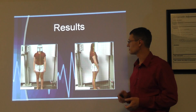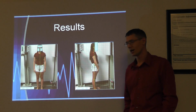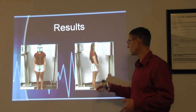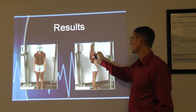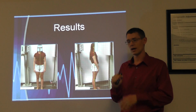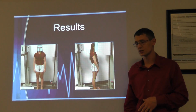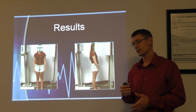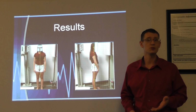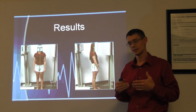So over a course of 6 months worth of care, this picture would actually be a little bit better, but she actually grabbed her thighs when I took the picture, and I didn't realize that until after the picture was already done. But if I'd have told her to just relax her arms at her sides, this mark here would have been a lot closer to the green line. But overall, her head had come back. She was standing up a lot straighter. She was even straighter on the front view there as well. So that's 6 months worth of care, and her posture was already a lot better, and her symptoms had decreased by about 90% at that point. So this is not an overnight process, but it does get better step by step.